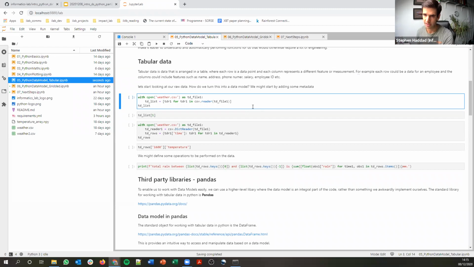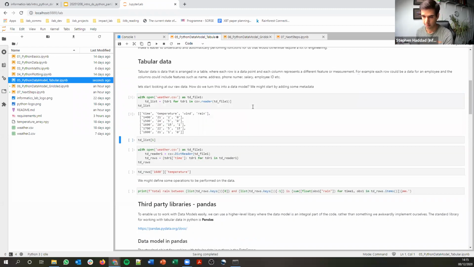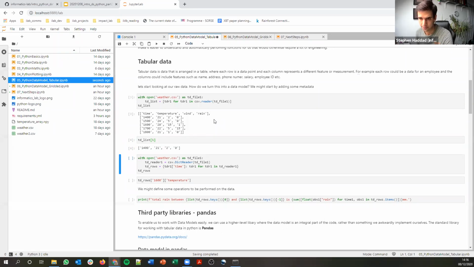So we read that in like that, and there is our data. So currently we've read it in as a Python list. So to access something in that list, we have to use an index which is kind of arbitrary. What does 1 mean? We don't really know. And that gives us our measurement, and we don't really know what these numbers mean unless we have some external guide to the numbers. What we'd really like is for us to be able to look at this and know immediately all the things that we need to know about it.